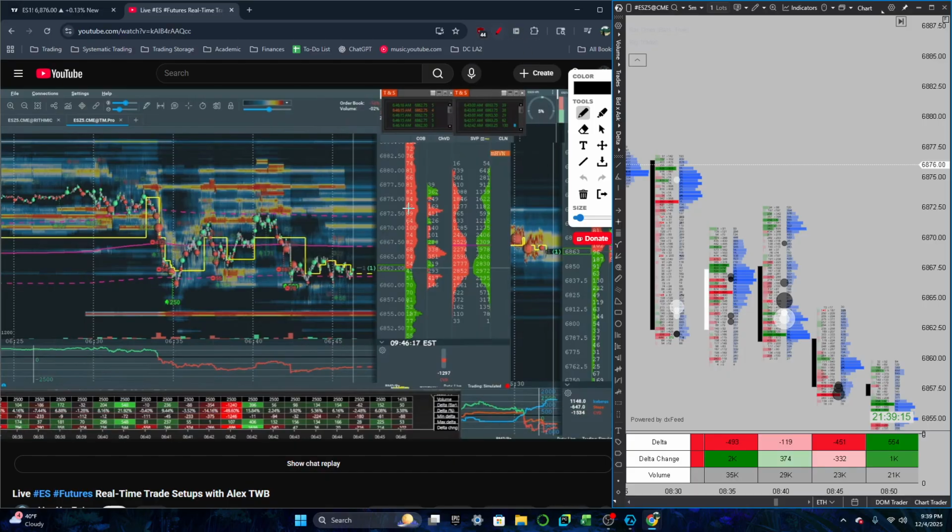Now, just simply looking at the Bookmap chart, tell me where you think we're gonna go. There's multiple levels that you can assume, right? You can assume this level, this level, this level, all different types of levels. But where do you think the highest probability of price going to is, just simply looking at Bookmap? Well, it's quite obviously this 6855 region. This is clearly a big target for price. We've seen this retracement, seller continuation. Now price likely has a high probability we're gonna head to the 6855 region.